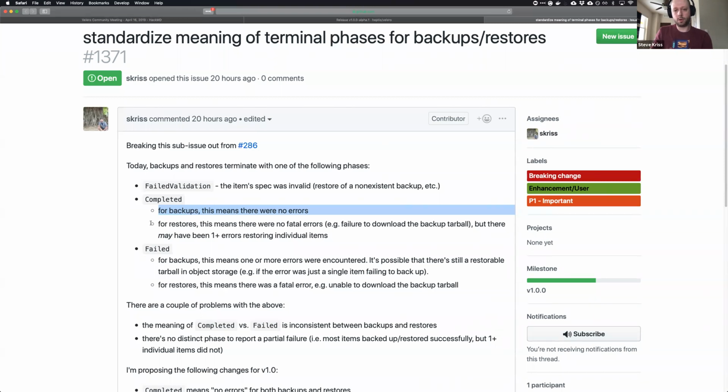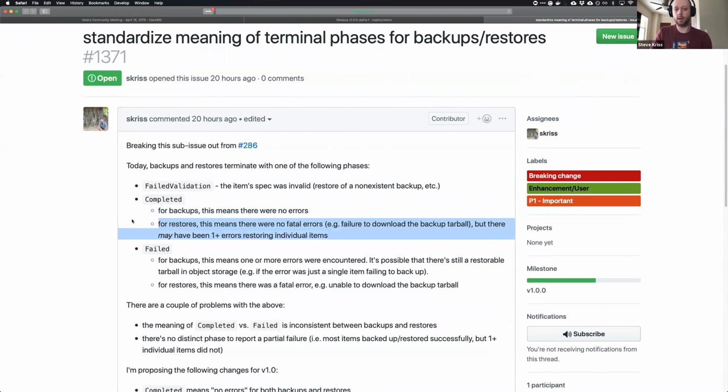For restores though, a restore can be completed even if there are errors restoring individual items. So if you execute a restore and most of your resources are restored successfully, but maybe one persistent volume fails to restore, the restore will still end in the completed phase, but it will have an error count of greater than 0.